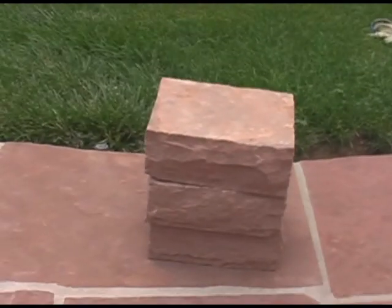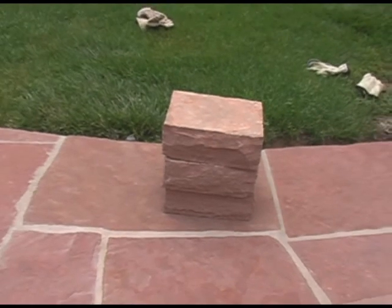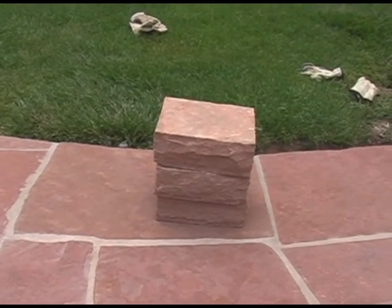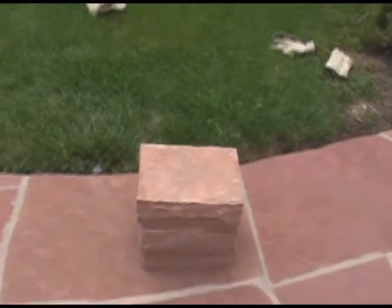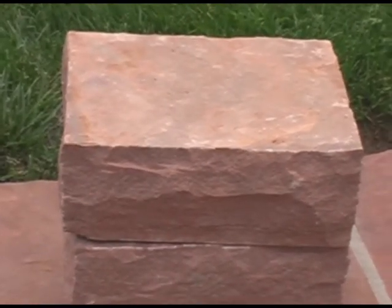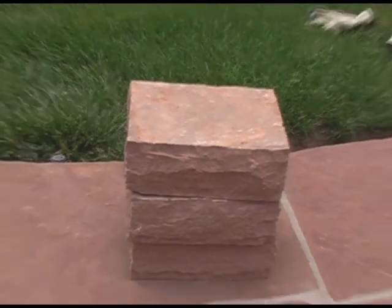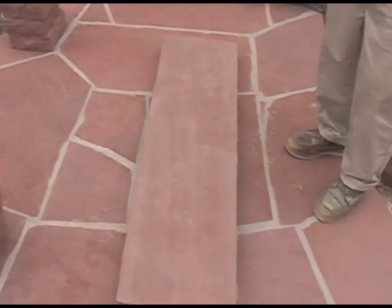I'll zoom in real quickly. Okay, I'm showing three right here. We got two laid out. Yes, we have two on the layout, and then we want to show you the layout too. Okay. But each of those is approximately 3.5 to 4 inches in thickness. So 3.5 to 4 inches in thickness for each one. With the mortar joint and all, you should end up around 16 inches. Great. And then with the top piece being 2 inches, we'll end up at about 18 inches.